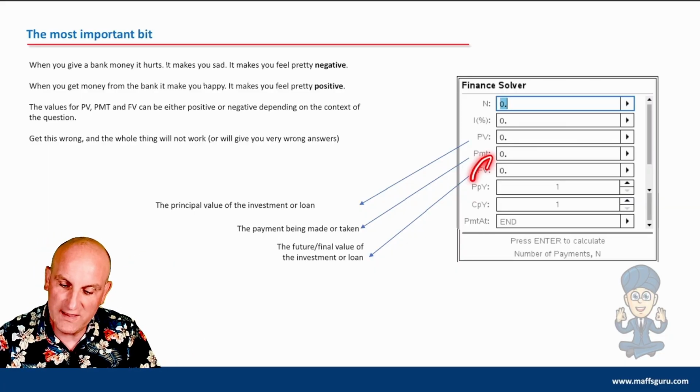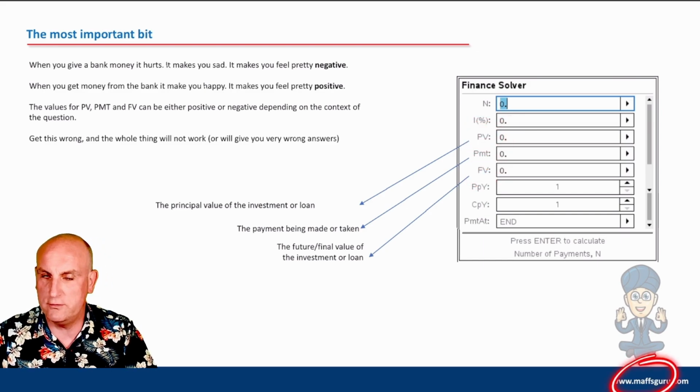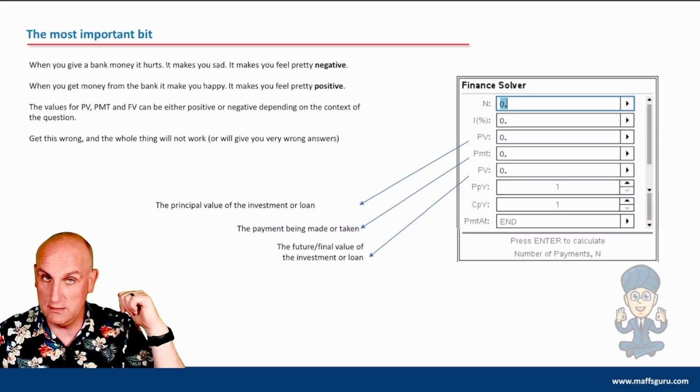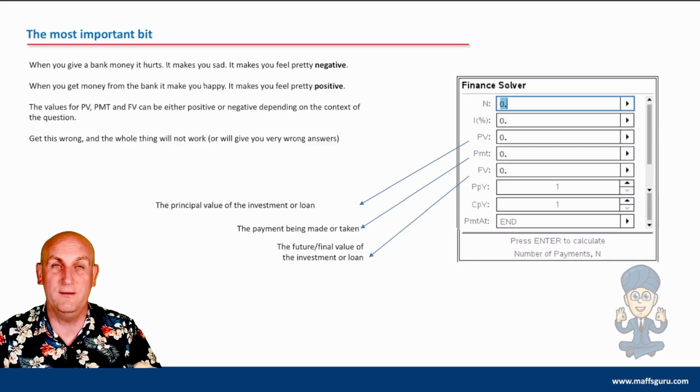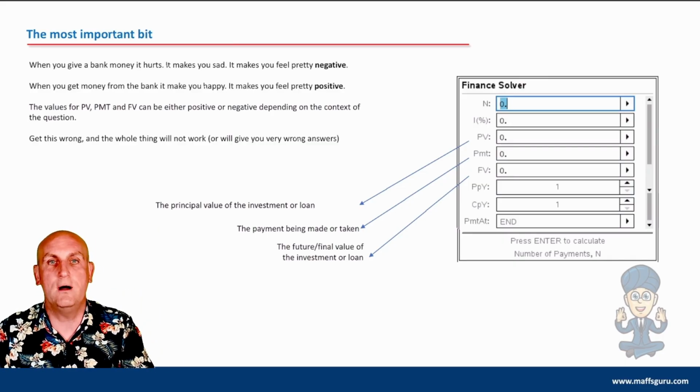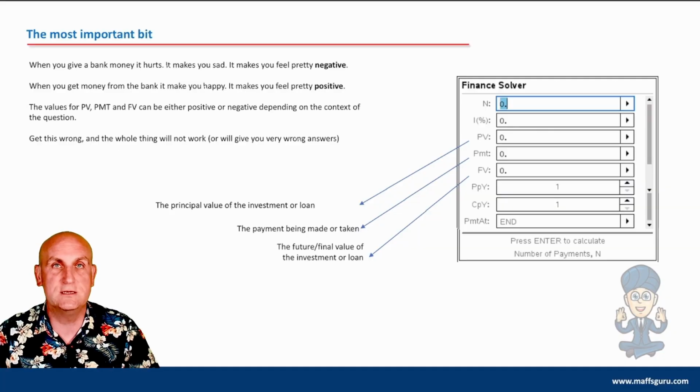What about this FV business? Well, a piece of information, and obviously you do know that you can go to maffsguru.com and download the notes behind me and write all over them. I mean, that would be sensible, wouldn't it? Because I can't put everything on a slide. That's why I'm talking, because you go, oh, that was important.